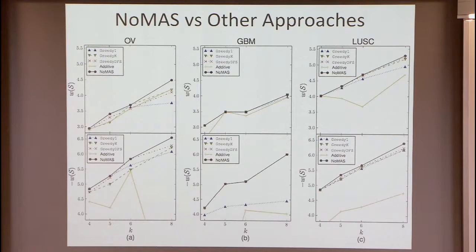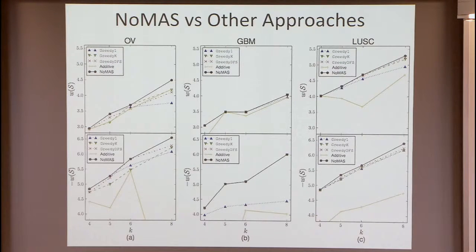Okay, so when we compare NOMAS with these other approaches, different variants of the greedy algorithms that there could be, or an approximation essentially of the score based on the sum of the weights on the single genes, what we see is that NOMAS returns subnetworks that have higher correlation with survival. So they have higher association with survival than the other approaches. Sometimes the subnetworks that are returned are similar, but sometimes they are quite different. In particular, using the additive score sometimes returns subnetworks that are not as highly associated with survival as those returned by the greedy algorithm or NOMAS.